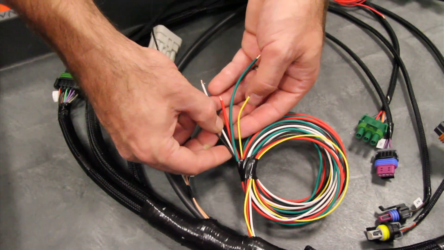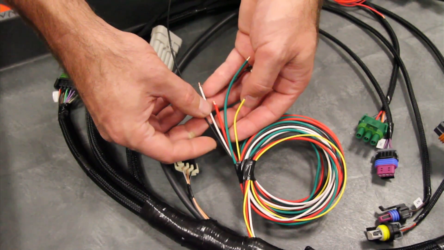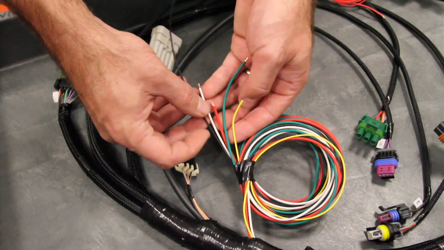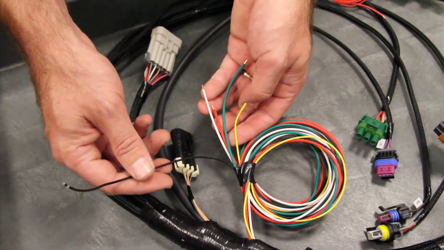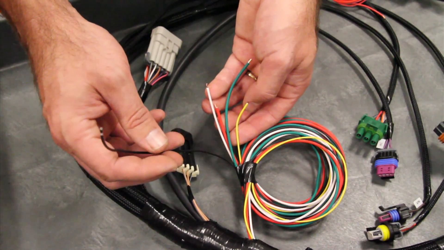Next in the harness, we find five loose wires. Detailed information on how to connect these is included in the instruction manuals, but I'll briefly review. The black wire is a ground wire that just needs to go to a good chassis ground. This doesn't need to go to the battery, but just to a good solid chassis ground.